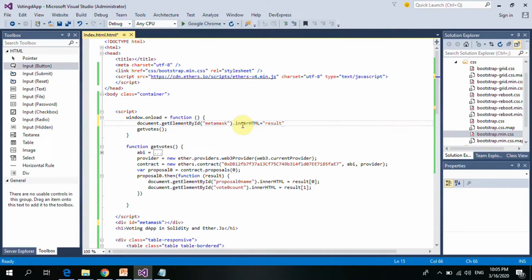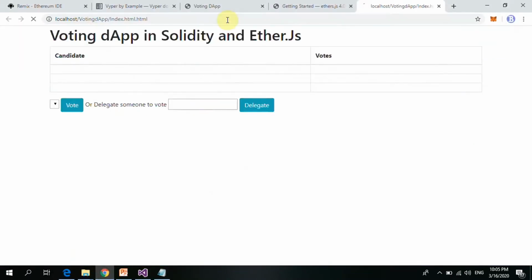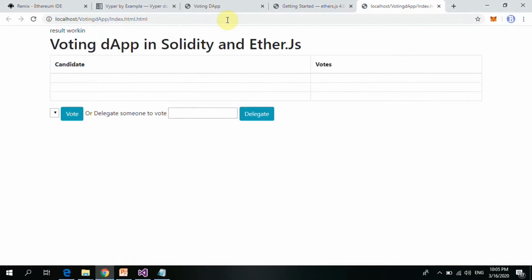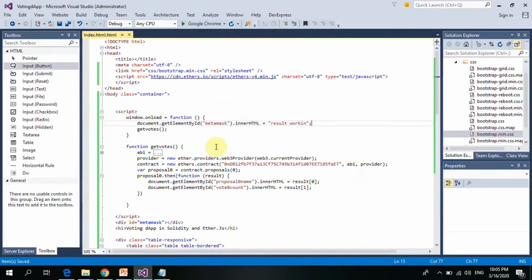So results working. Okay, so that is displaying. So that means on Windows load the function is running.